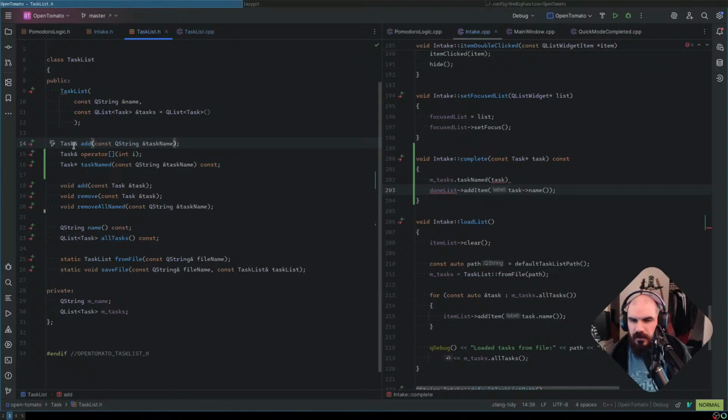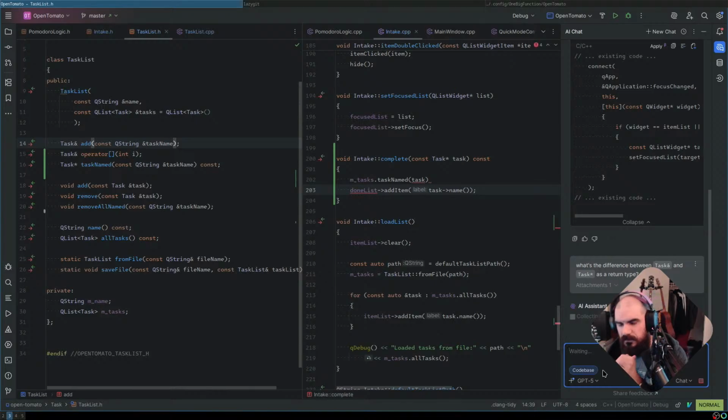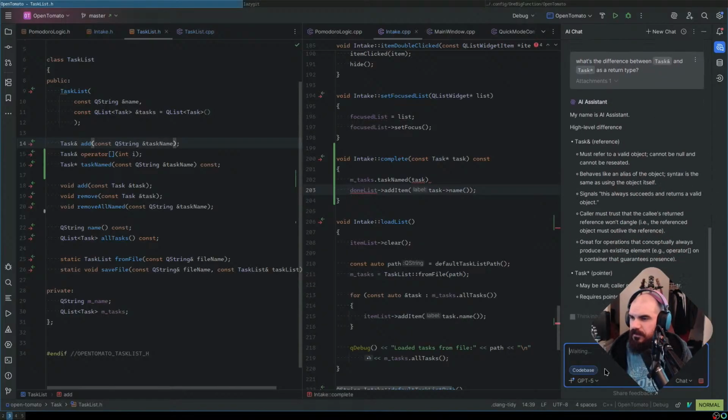Now, why would this be a reference? What's the difference between the two as a return type? One is a reference, one is a pointer.